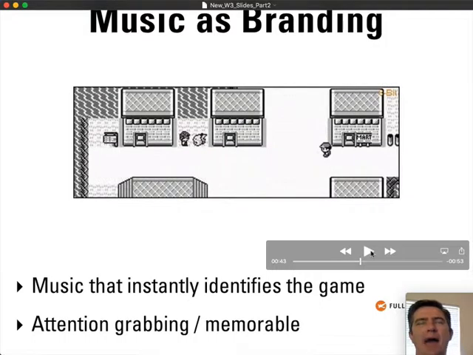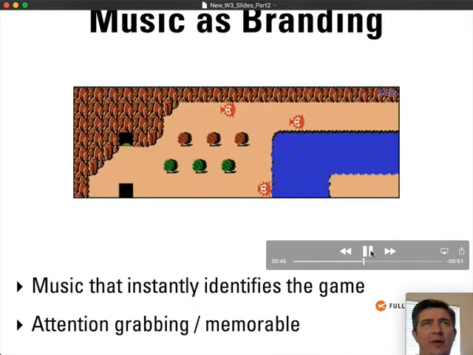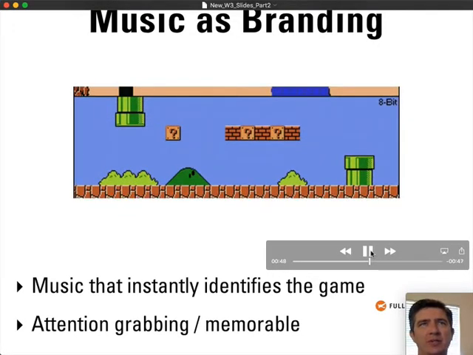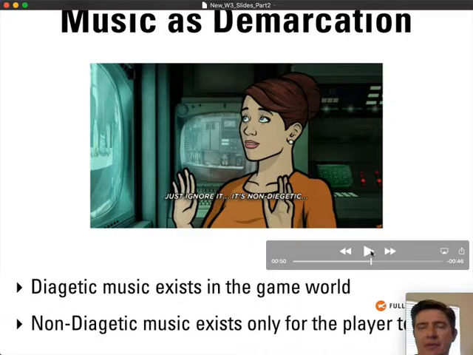But your intention in writing music is often to have some element of it be so catchy and memorable that it becomes identifiable even separate from the project, and the game reminds the player of the music and the music reminds the player of the game, back and forth.